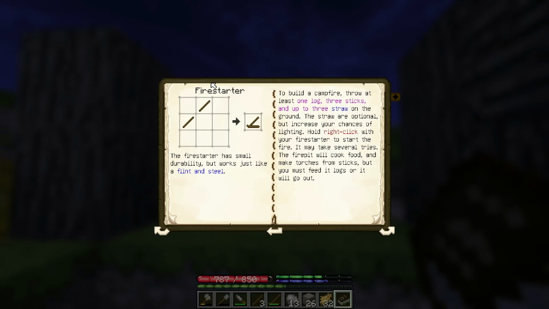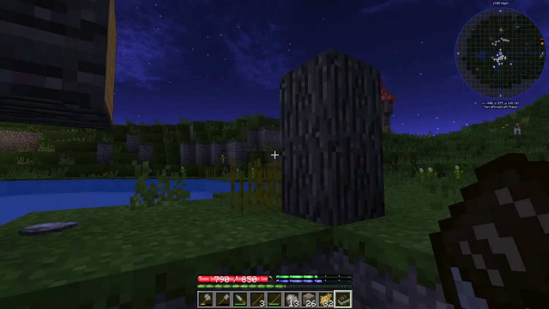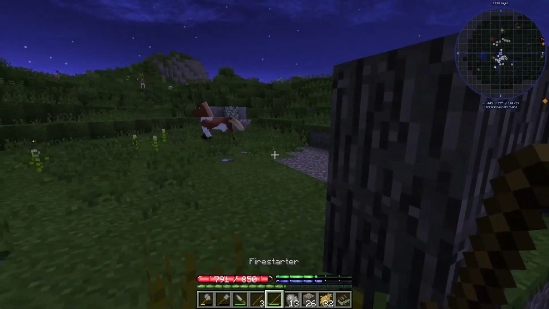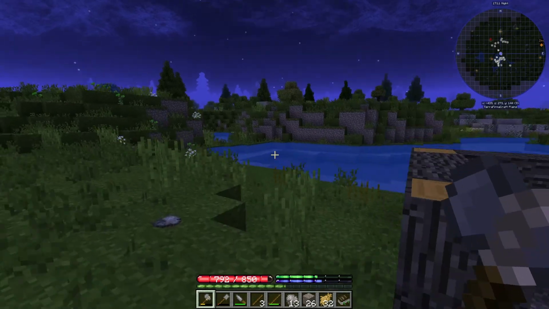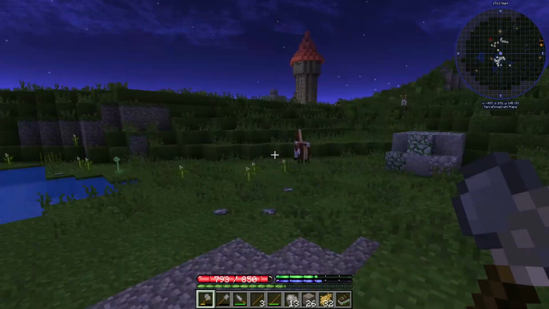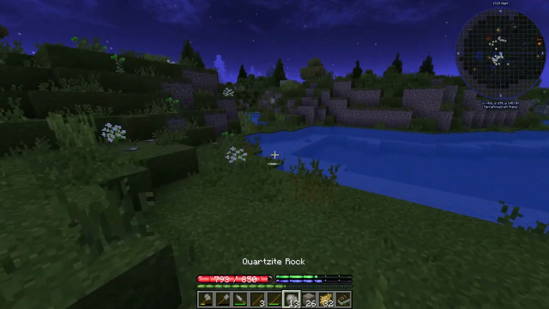So, I'm looking here. To build a campfire, throw at least one log, three sticks, and up to three straw on the ground. The straw are optional, and they increase the chance of lighting. So, what I didn't know is you need a log. You need a log to do this. So, I guess I can go get more logs.